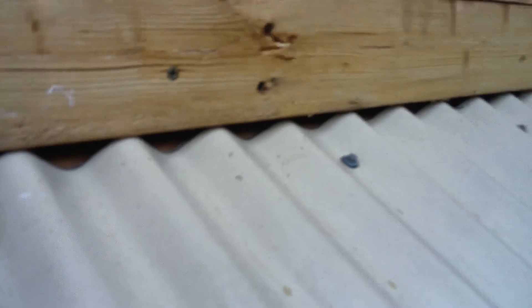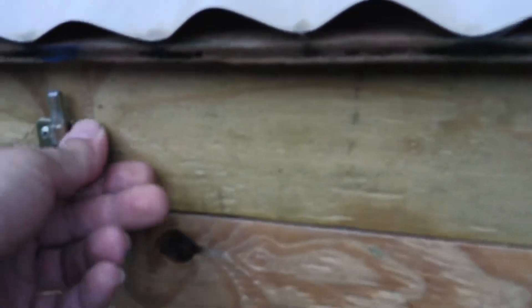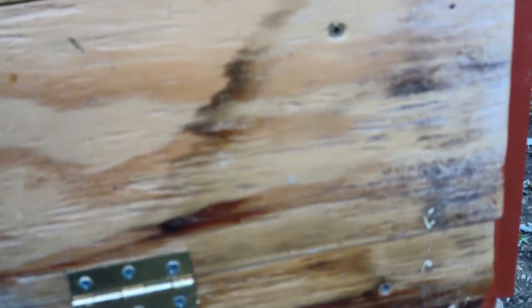Plastic corrugated roofing. It stayed nice and dry — the water would run right down. Put some locks here, which I don't know who would try to get in here, but swipe or no swiping. And then reach in here, grab your eggs, as you've seen me do time and time again on the videos. I'm going to miss this thing.